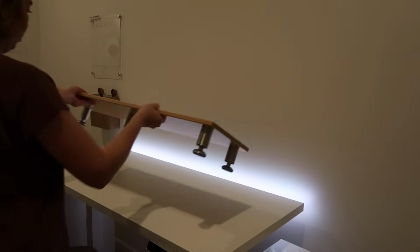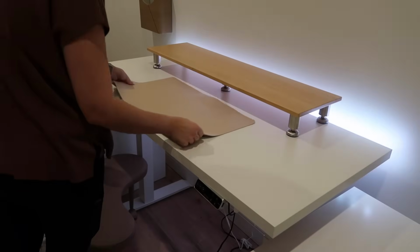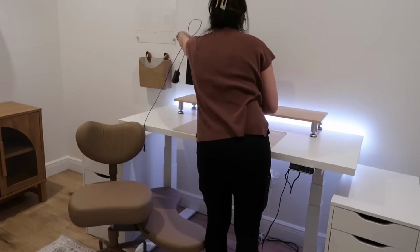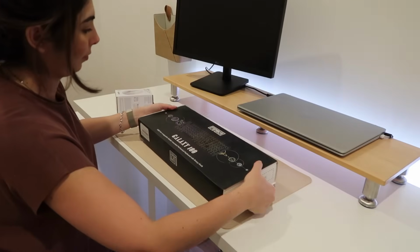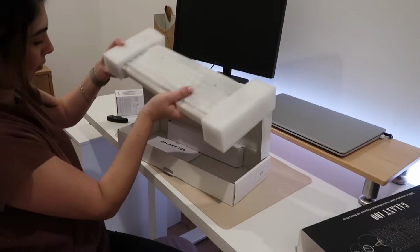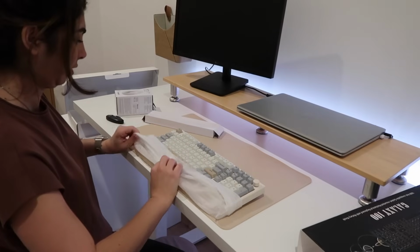Then on my desk, I'm going to go back with my bamboo stand from FlexiSpot, which is going to provide height for both my monitors so I can keep my sight straight as I'm sitting down. I placed this mat that I already have, and of course, both my monitors are going to be sitting on top of the stand. Then one of the most exciting parts for me during this whole transformation and a big source of inspiration was these Epomaker keyboards. I was heavily inspired in this office transformation by gamers' desk setups, and I thought this Epomaker keyboard was so pretty. Not only do I love the colors, but I love the sound.